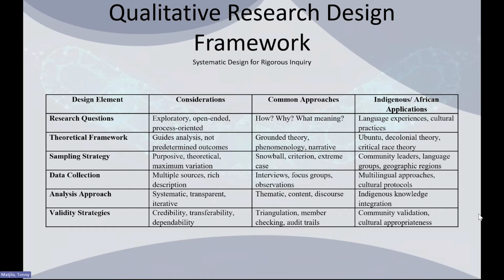So we also need to consider how colonial theoretical frameworks might not fit local realities. And this was also mentioned in the conceptual theoretical workshop that we hosted last week or two weeks back. Sampling strategies must align with research purposes. So in qualitative research, we know that you are not seeking representativeness, but richness and depth from your data.